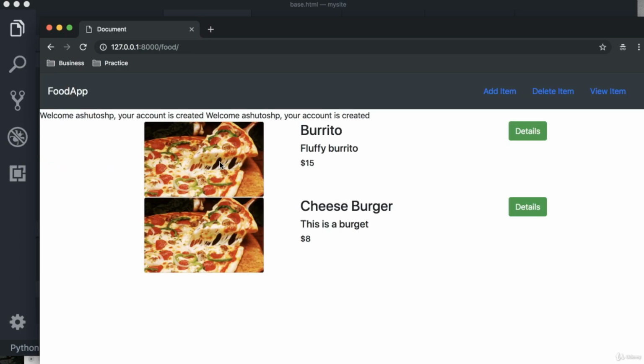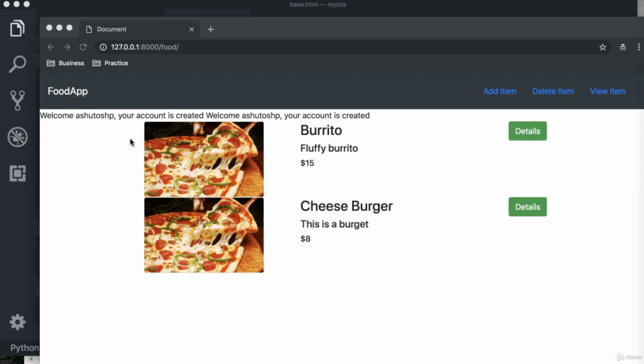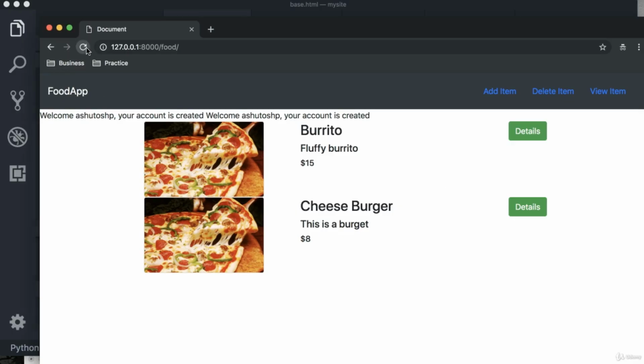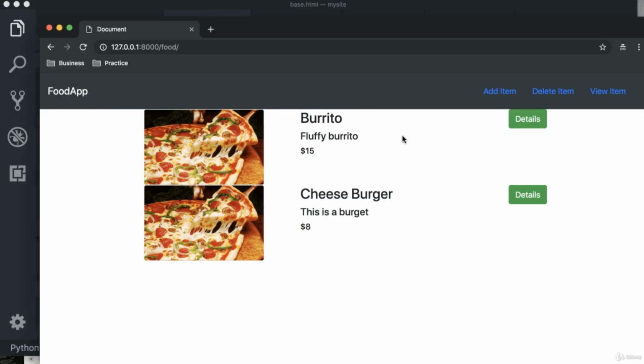And when I click on sign up, as you can see, we get a message over here which says welcome username, your account is created. And for some weird reason, it's actually displaying the message twice. So hopefully this does not happen when we log in once again.